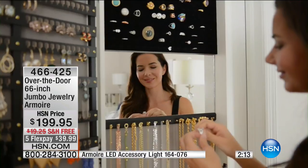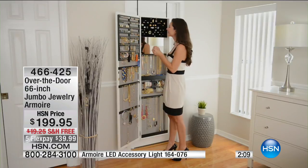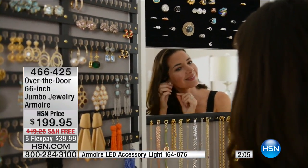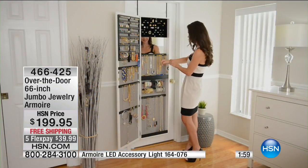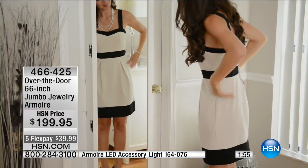This is something that any mother, any woman would absolutely love. Remember, mine has, like I say, 800 pieces in it. That's incredible. Exactly. It adapts to your collection. You could put bracelets on these if you're a big bracelet person, if you don't have as many earrings. I just love the way it displays and protects, and you can enjoy your stuff even when you're not using it.